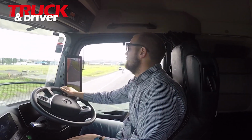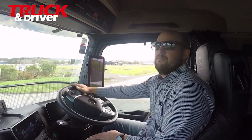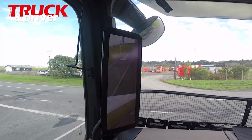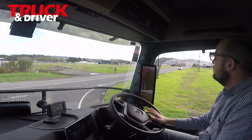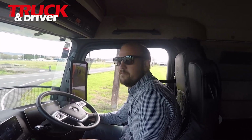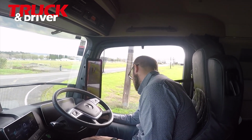This is all new technology, and it's great that the cameras offer up both a natural view and a magnifying view. Also on the screen is an adjustable line showing the exact position of the rear of the trailer and 3 markers for the area immediately behind the trailer at 50 metres, 80 metres and 100 metres.